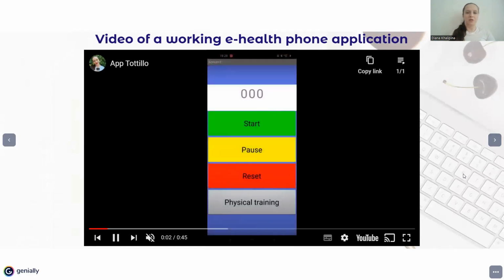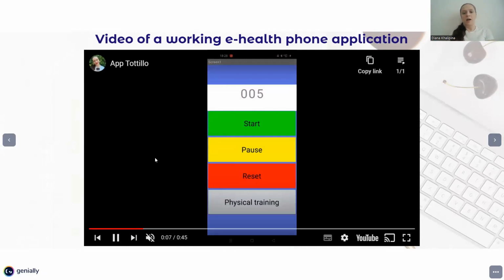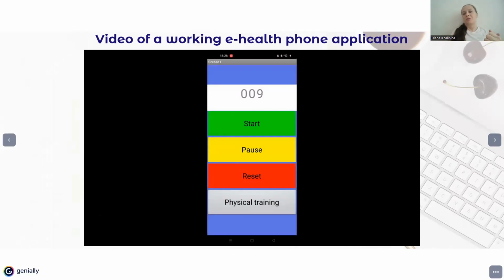So here is the video of the working health phone application. Oh, I'm sorry. I will just pause for a second. So as not to wait 30 minutes to show you how the automatic message is working, I just changed the code for this video so that it will count until 30 seconds, and then we will see it. It's a little bit modified just to make it simpler to show the work of the app, but the original code is about minutes, 30 minutes.